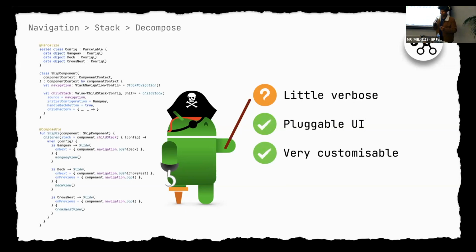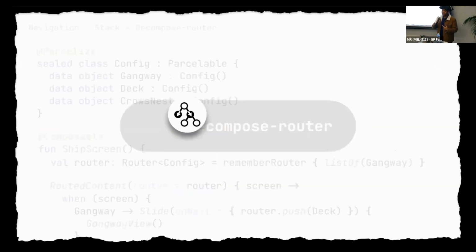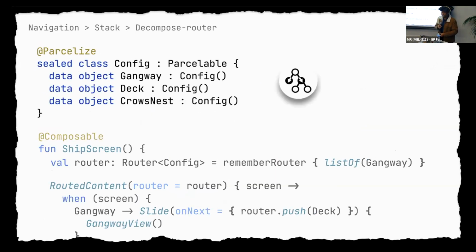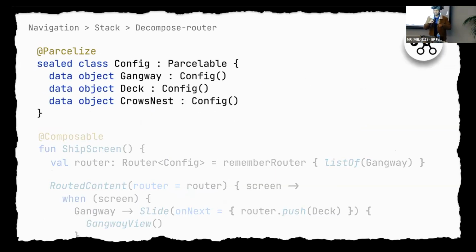How customizable? Well, I actually made my own library just using Decompose itself, and I called it Decompose Router. So we can take a look at the Decompose Router right next. Again, Decompose Router, it's my own library. I'm leveraging the existing Decompose API to make my own API. So just like Decompose, we can create our own navigation hierarchy with the configuration. In this case, I'm just calling it Config, just to keep it the same.